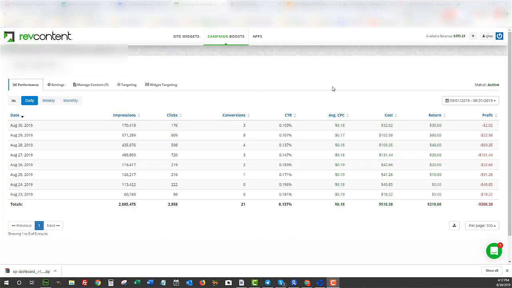Okay, so here we are inside Revcontent now. I've started this campaign on August 23rd, and for the first 2 days, I didn't get any conversions tracking in here. I didn't have the targeting set up properly. The first day I got 0 conversions. I had the targeting and traffic all wrong, so that failed. The second day I fixed it, but I forgot to update the pixels, so there was a conversion here. After this day, everything has been tracking properly. So as you can see, I'm running here and I'm getting conversions.